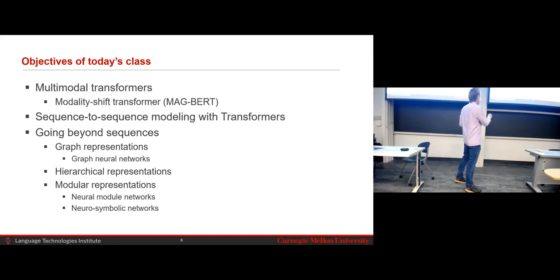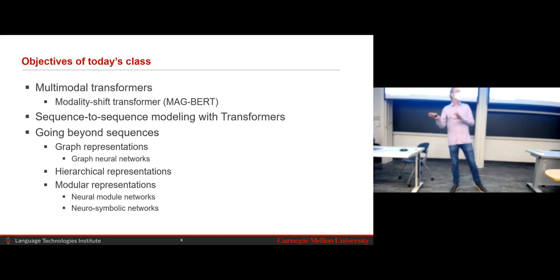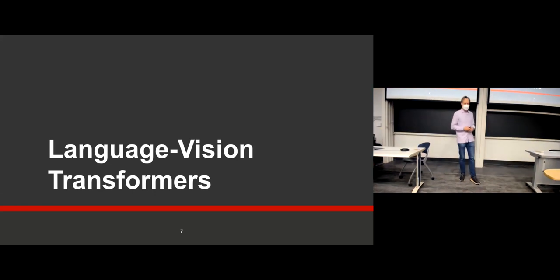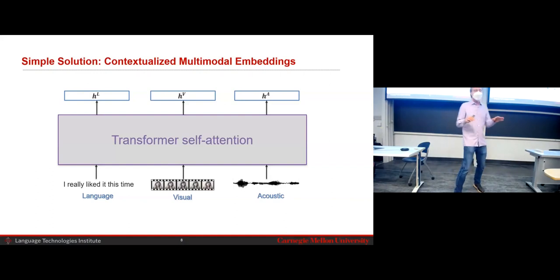The core of the lecture will be about going beyond sequences, going to hierarchical, modular, and that's really cool term, neurosymbolic, which we will learn is just a rebranding of neural module network, but it's a really cool name. And it is coming again. There was a big peak in 2018-19 of that research, a little bit more calm the last 2 years, and we see a regain of that. So that's really exciting.